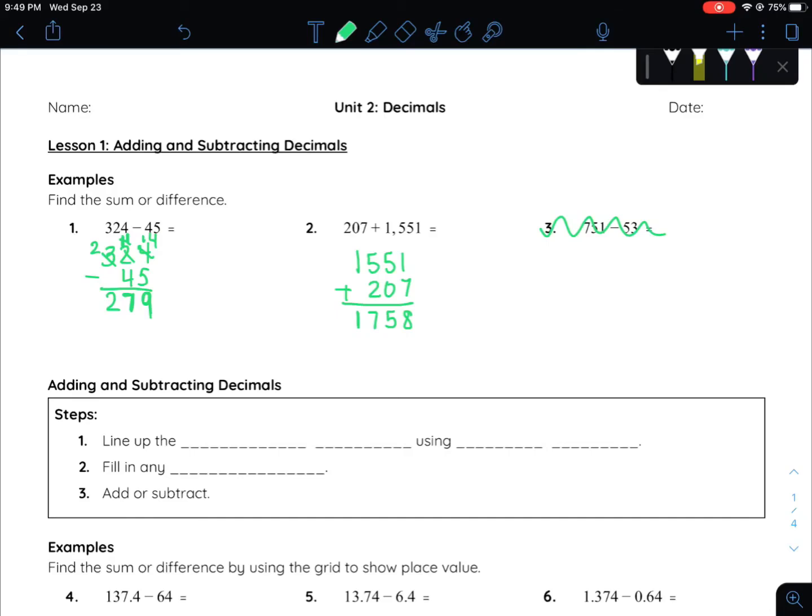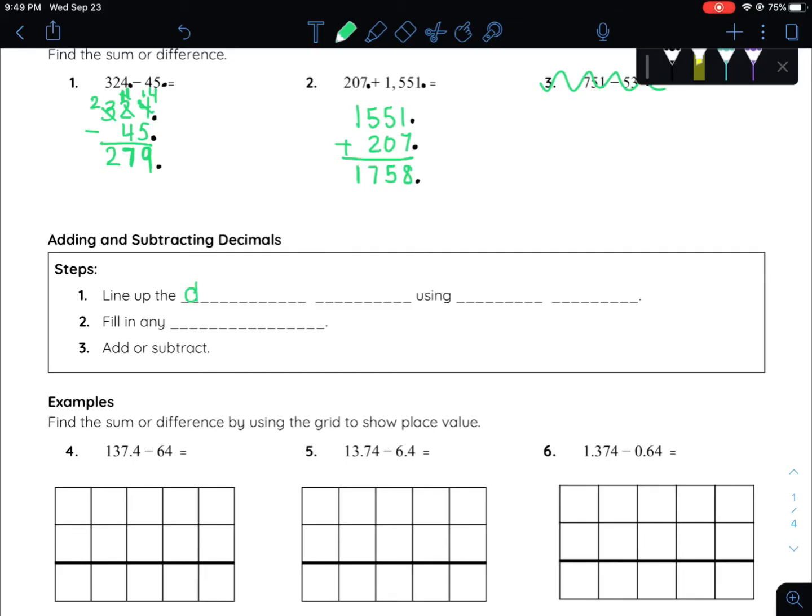What is the reason for lining it up that way? Well, technically, there's an invisible decimal point at the end here. We don't write it because there aren't any digits after the decimal point. So to add and subtract decimals, you want to line up the decimal point. Sometimes it's invisible and you have to find where it is using place value. So the place values have to be lined up, and the decimal point is the easiest way to make sure that you do that correctly.